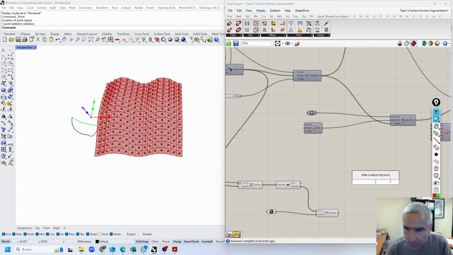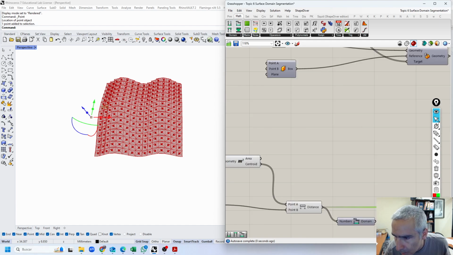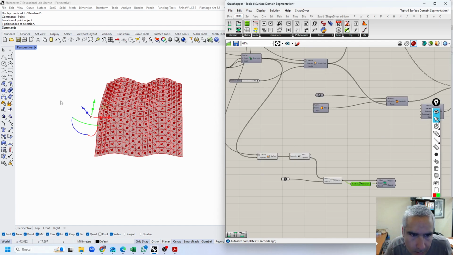And then I can remap these numbers from their original domain to a new target domain, which could be, I don't know, let's say 1, 2, 5. Let's just say that.